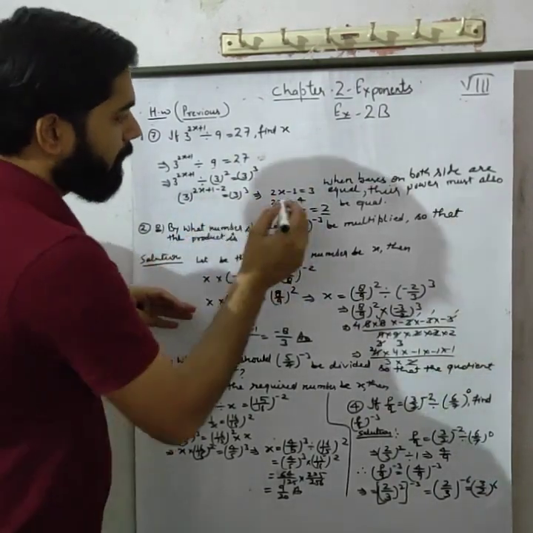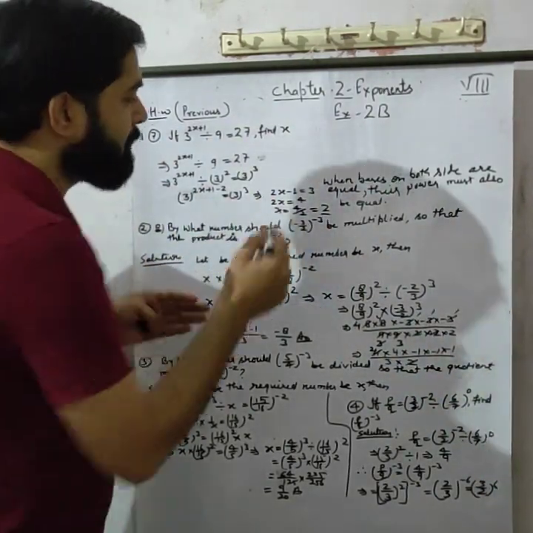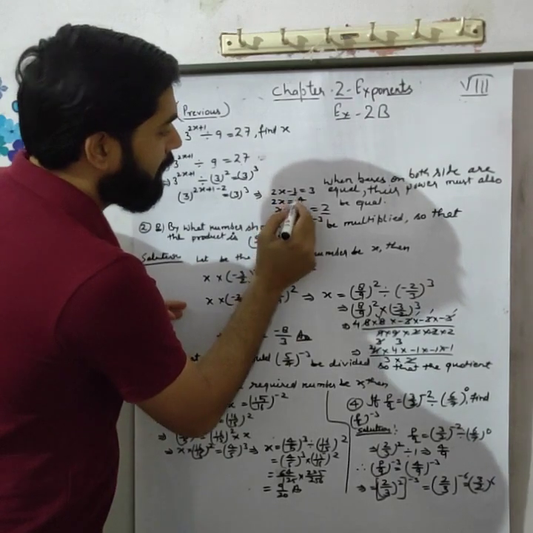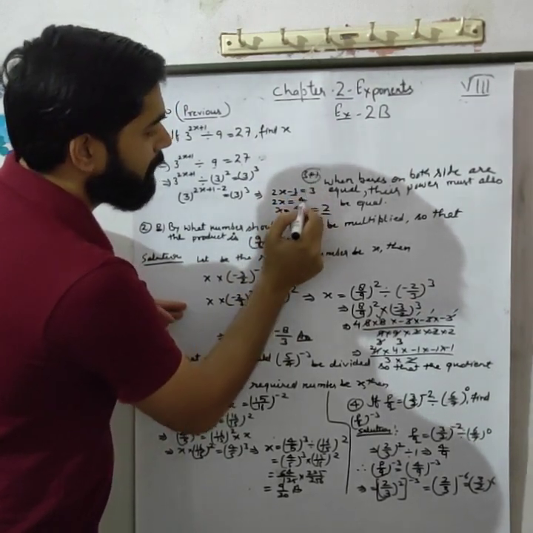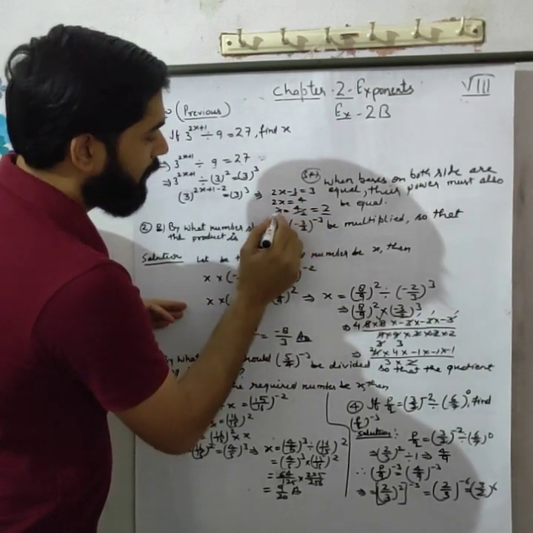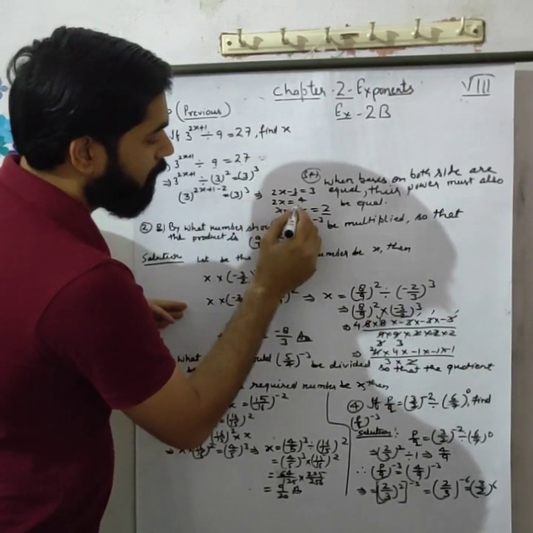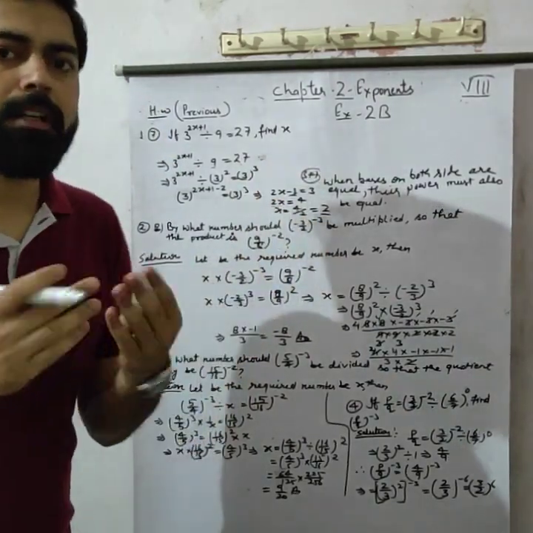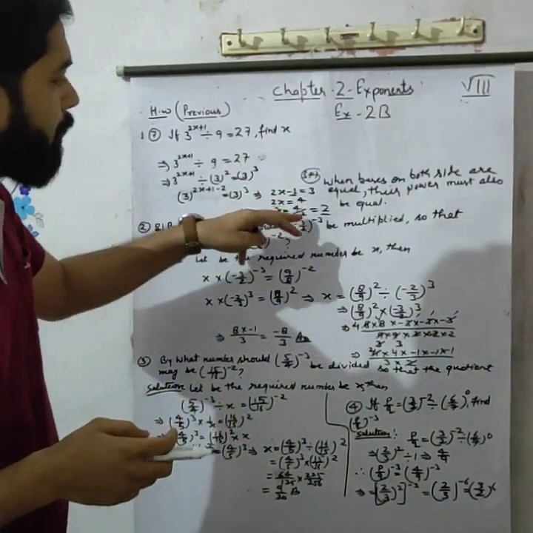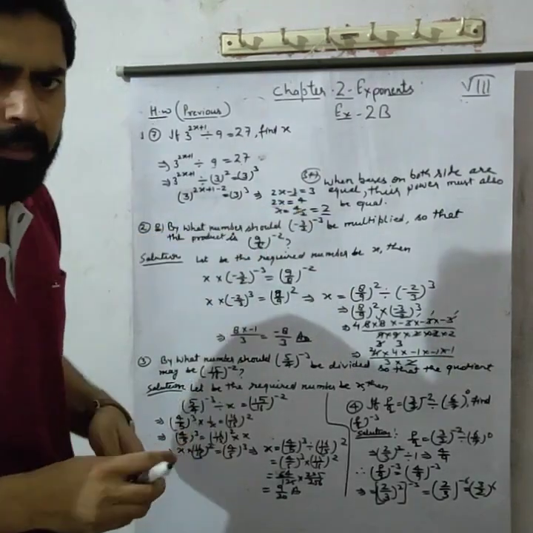By the transposition method, when we shift the minus 1, we get 4. You know how 4? 3 plus 1, then 4. So 2x is equal to 4. Then x is equal to 4 upon 2. This is multiplication, and what is the opposite of multiplication? Division. Then 4 upon 2, 2 ones are 2, 2 twos are 4, so x is 2.